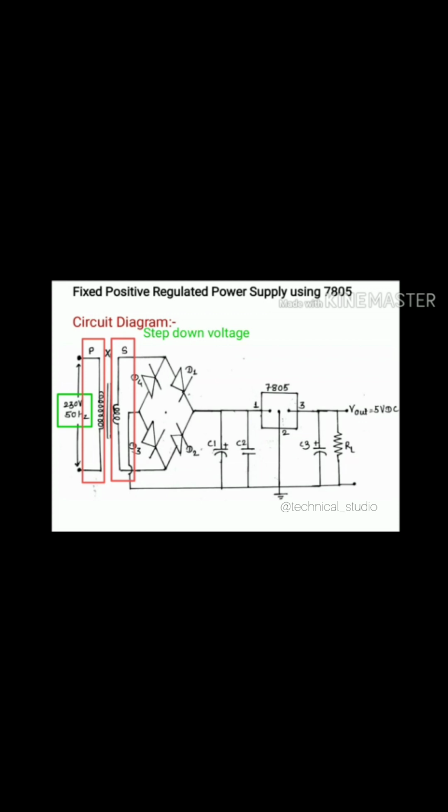Suppose I consider my step down voltage is 12 volt AC. This step down AC voltage is applied to the rectifier as an input. Instead of using a half wave rectifier, we are using a full wave rectifier here, and in full wave rectifiers we are using a bridge full wave rectifier. Instead of the bridge full wave rectifier, you can use a center tap full wave rectifier or half wave rectifier, but we need more accuracy and more stable outputs. That's why we prefer the bridge full wave rectifier over here.